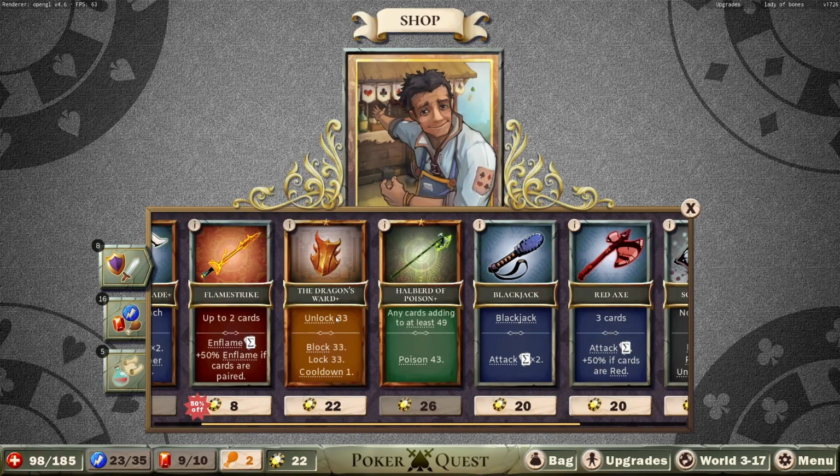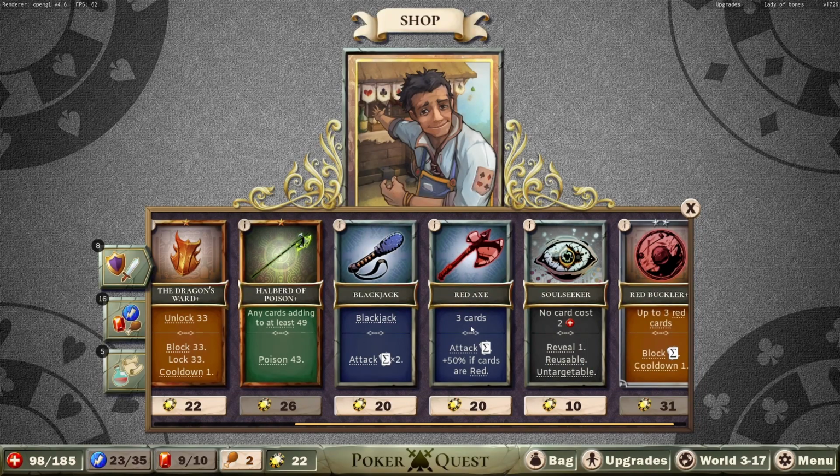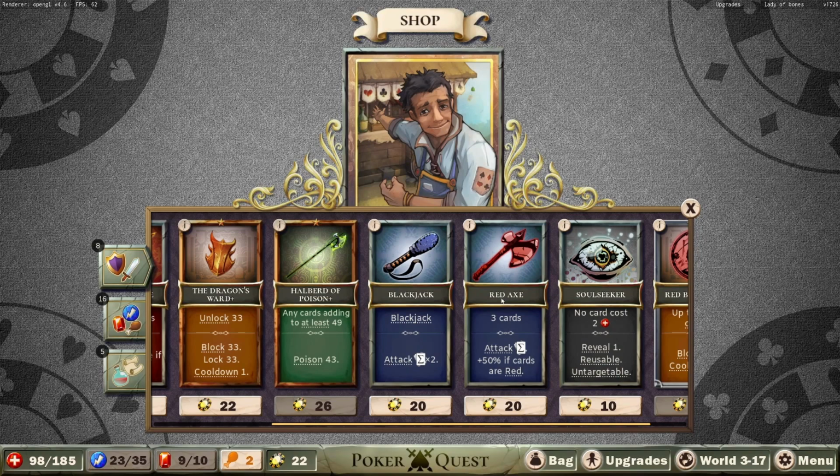Can't even buy it. The block, definitely good. Blackjack, yeah. Red cards, red axe, decent, but I would need to switch it out for something else. Again, we are denying ourselves the upgrade on the number of Castron then. No cast cost. Reveal 1. Yeah. Red Axe.